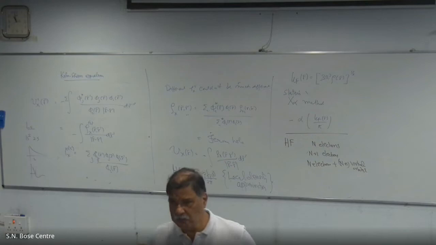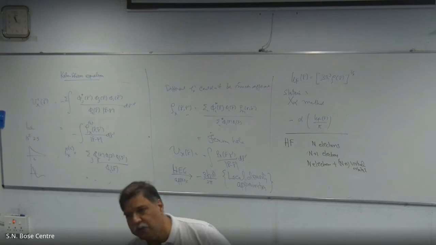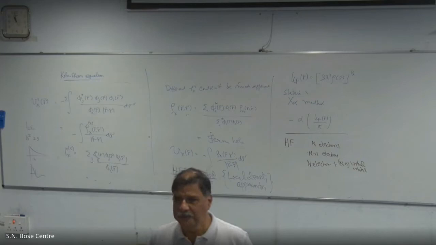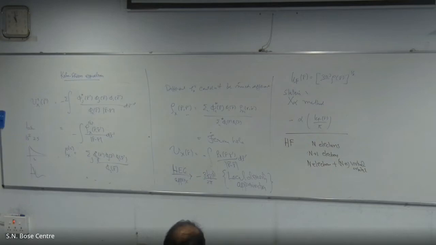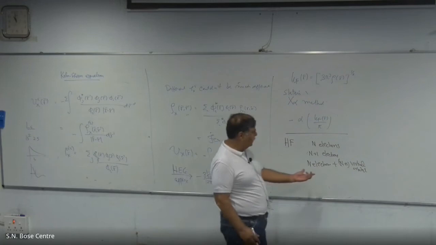Whether you do it through a basis set or by numerically integrating the equation, the answer would not be different. Otherwise, the method would not work. That's one part. Like the first case, n plus 1 electron, we have... No, wait. Confused. Am I solving this problem? First, initially solve this problem.